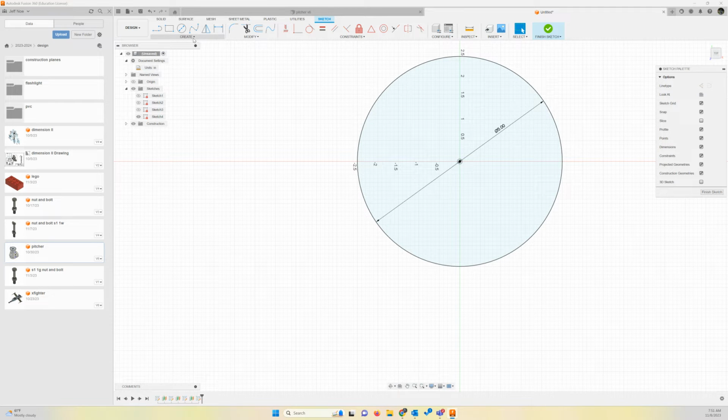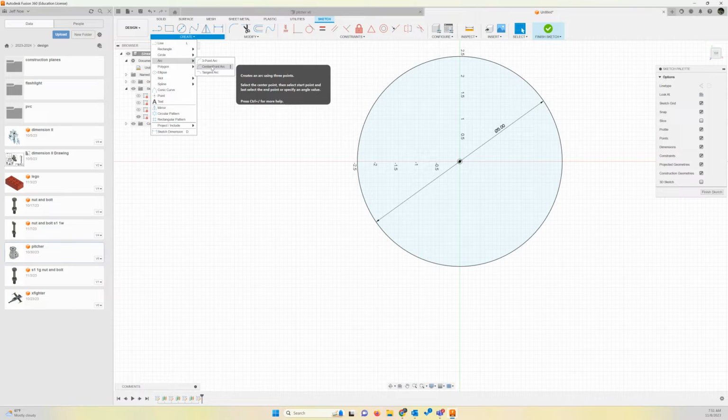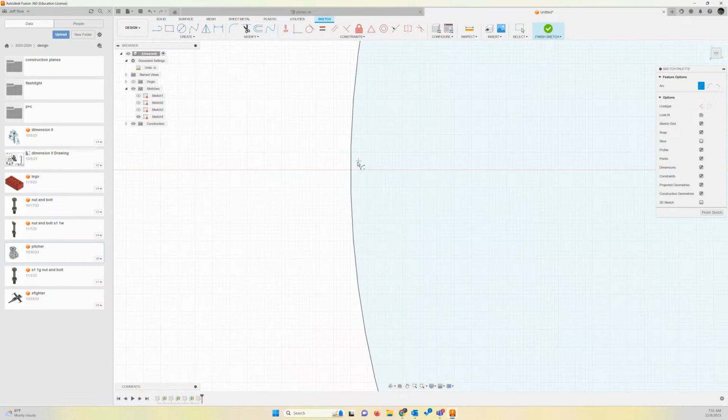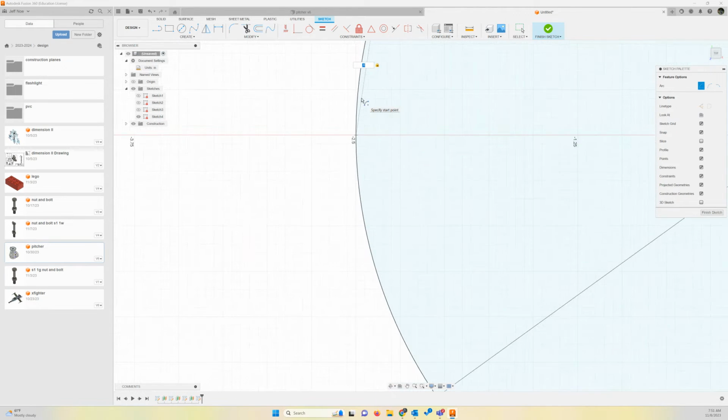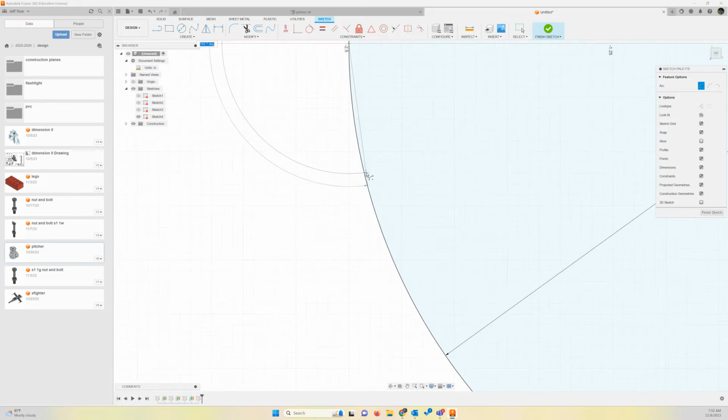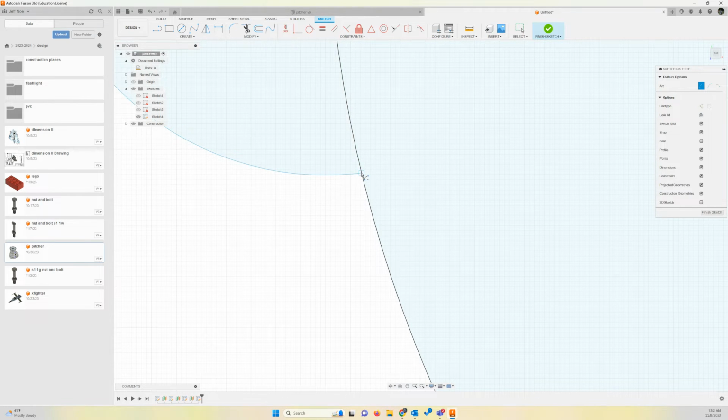Now, what I'm going to do is create an arc, a center point arc. And I'm going to come out along the origin or along that axis, click. I'm going to make it 0.6 inches. I'm going to start and see how I got the blue X. So it tells me I am on the edge of my circle. Click, come around until I catch the circle again. There we are.